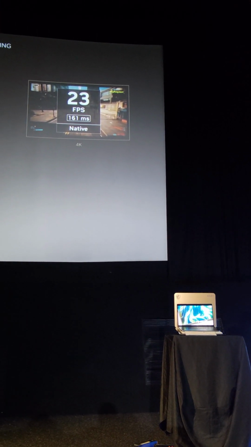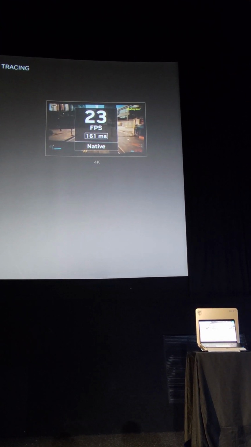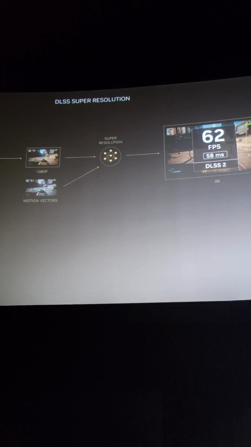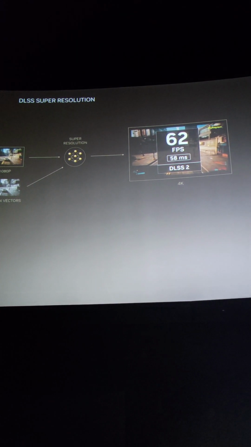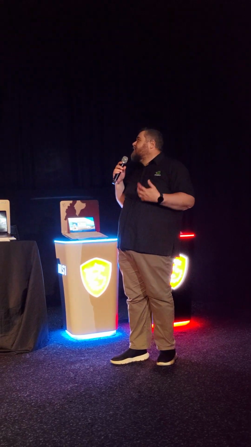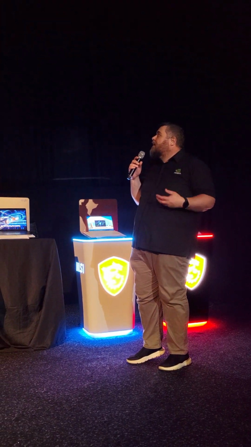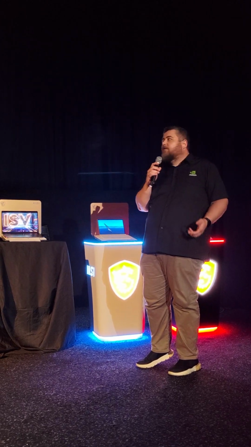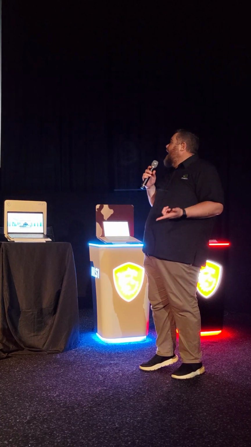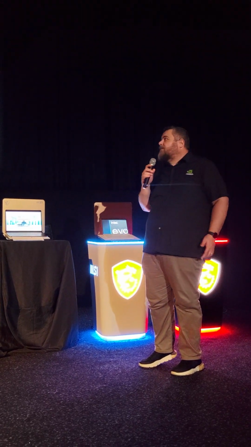So in order to get an increase in performance, if we go to the next slide, we introduced our DLSS super resolution technology, which went through a couple of generations. But what DLSS or DLSS2 does is takes a lower resolution image and a whole lot of information from the game saying where everything's moving. These things called motion vectors. We run it through an AI network on the tensor cores, and we're able to spit out an image that's low latency and much higher frame rate than that initial image.